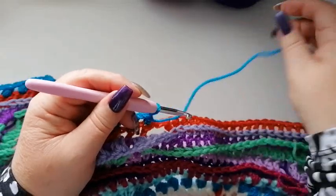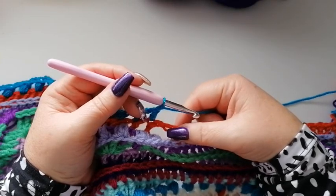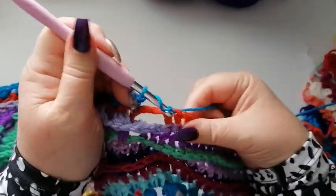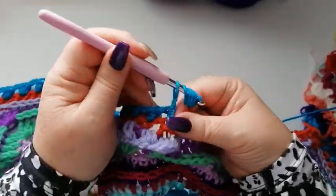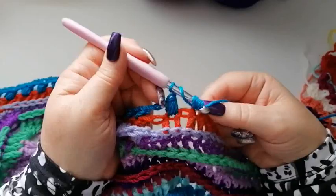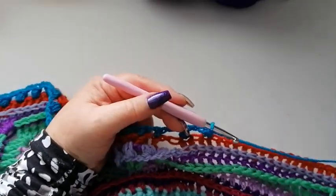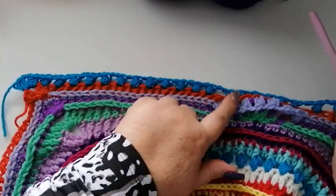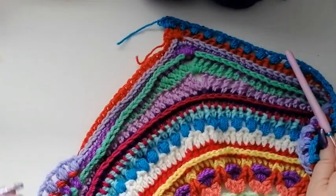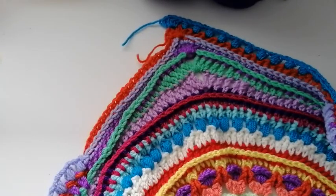Now going to chain one, we're going to skip the first stitch, and we're going to work a puff stitch into that second of the stitches here. Chain one, skip a stitch, and work a puff stitch into the next stitch. Chain one, and then we'll carry on exactly the same as we did coming down towards the shell. We've got 12 puff stitches. We'll also have 12 puff stitches going up the other side here. So I'll work that and meet you at the end of this row.